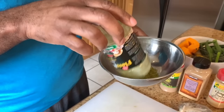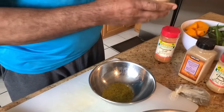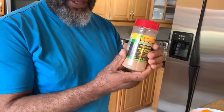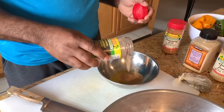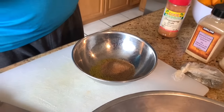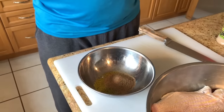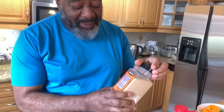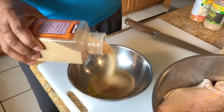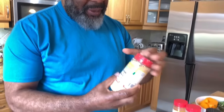Okay, we got some flavor rice in there. Okay, what else do we have in this concoction? Fish seasoning. Fish seasoning, Cool Runnings brand. Cool Runnings. Okay, never seen that before. Let's bring it over into the light a little bit more, Deddy. Okay. Seasoning salt. Seasoning salt. Garlic powder. Ginger powder. Ginger powder.